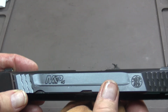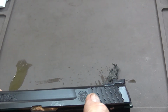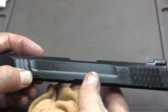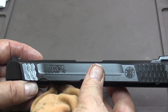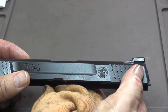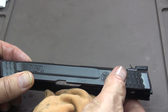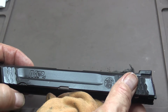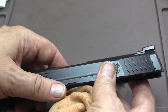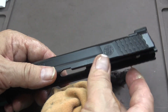Okay, looking at this where the rust was, it looks like it's pretty gone. It could use some more rubbing here. See where it was right here, and it seems to be gone. And also here in the ridges, whatever you want to call those, seems to be gone too. So let's go ahead and rub it down a little bit more and see if we can get any of these final traces of rust off.